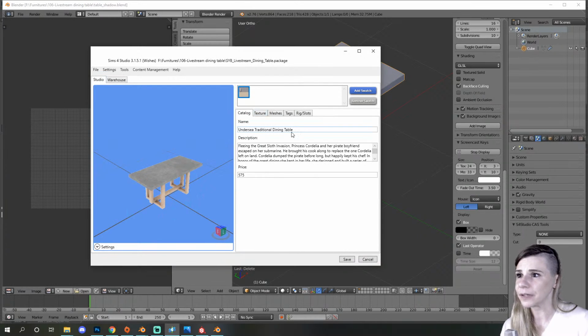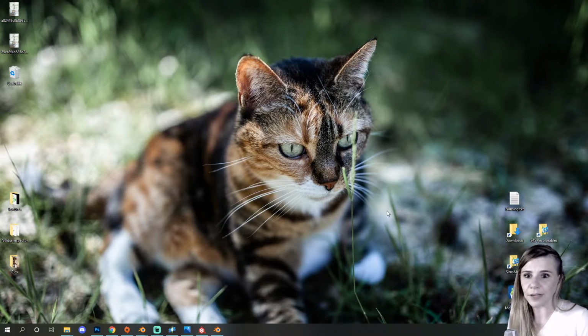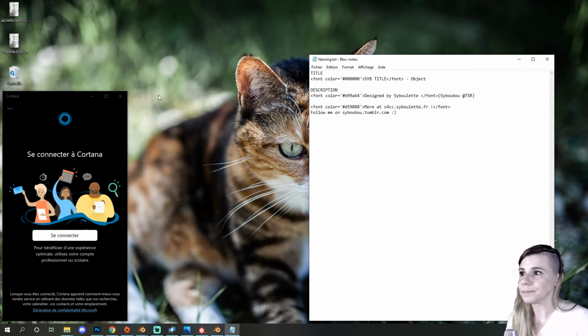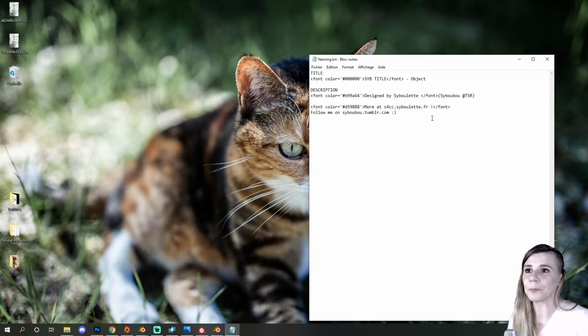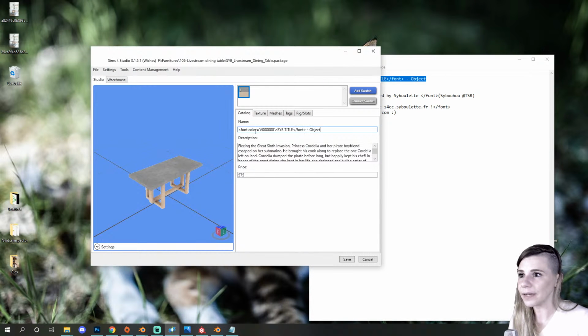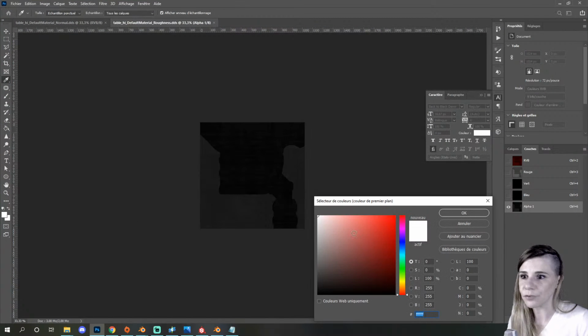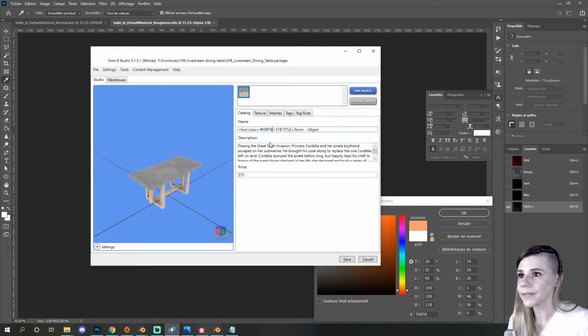So now we're gonna do one last thing, which is renaming this. So usually, how to say, I always use the same way of naming stuff, so I can copy here. I use HTML so I can put color, so you can see my element better. So for the live stream, I'm gonna use, I don't know, like this pink. It's gonna call live dining table.